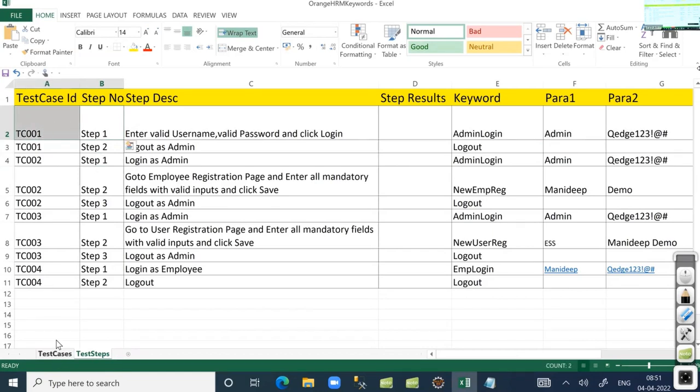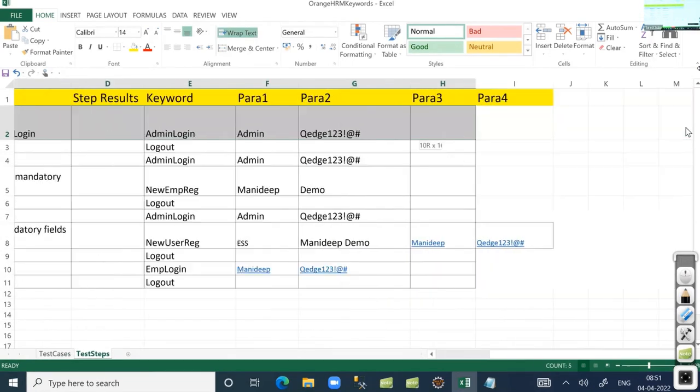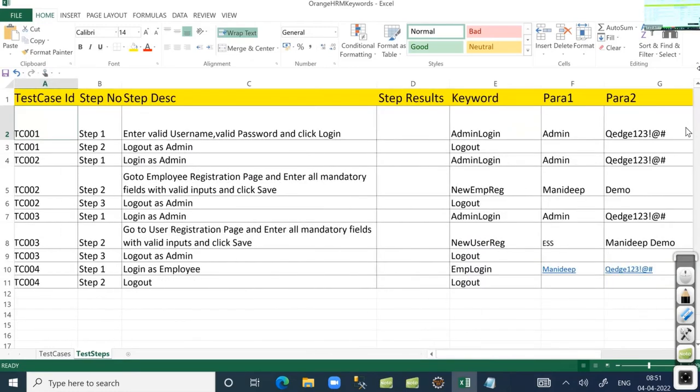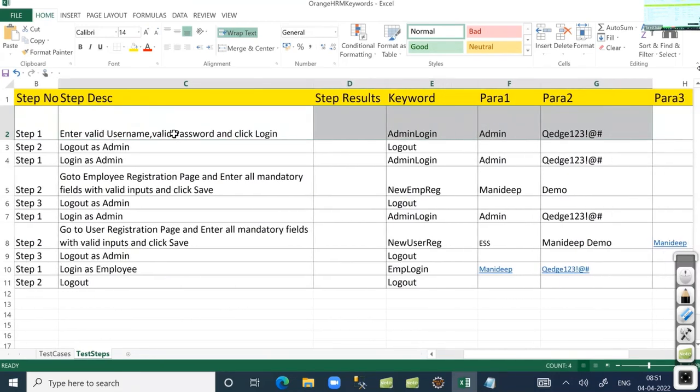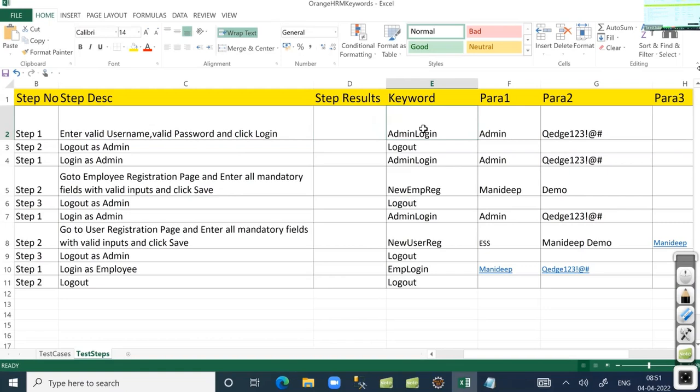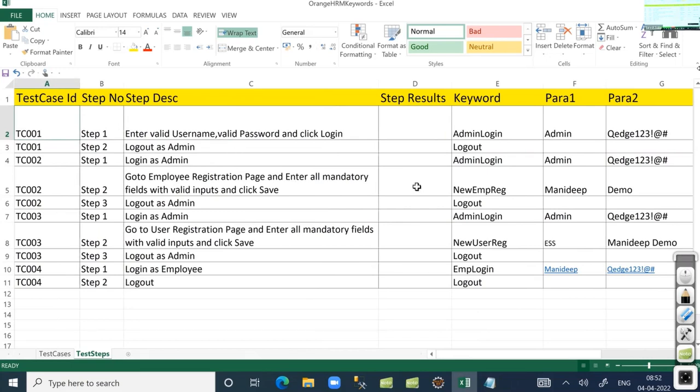Step 1 test case ID and selected test case ID, both are matching, meaning we have to make Selenium run this step. How to make Selenium run this step? For every step, there is a detailed description. If I use a detailed description to call a corresponding method, it's a lengthy description. For every detailed step, there is a short name given, called keyword. So what I will do, tell me what to do. Take this keyword into some variable. Based on the keyword, you can call the corresponding function.